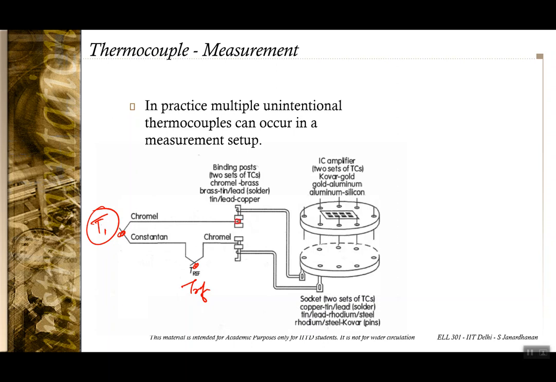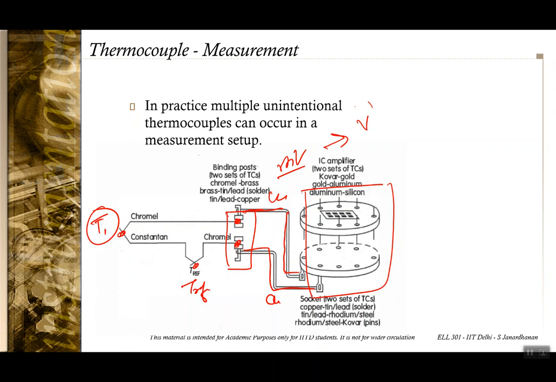We have to take another junction here, make two junctions here, and probably you are going to use copper contacts here, and let us say this goes into an amplifier, because we have seen that the thermocouple output is in millivolts, and then it has to be boosted into the range of a few volts for it to be really used. So there is some silicon here, some copper to silicon contact here.